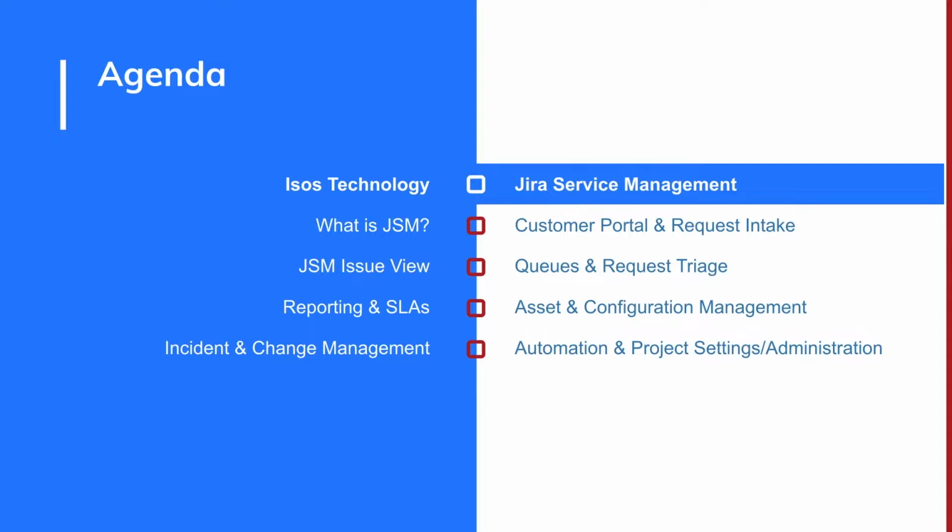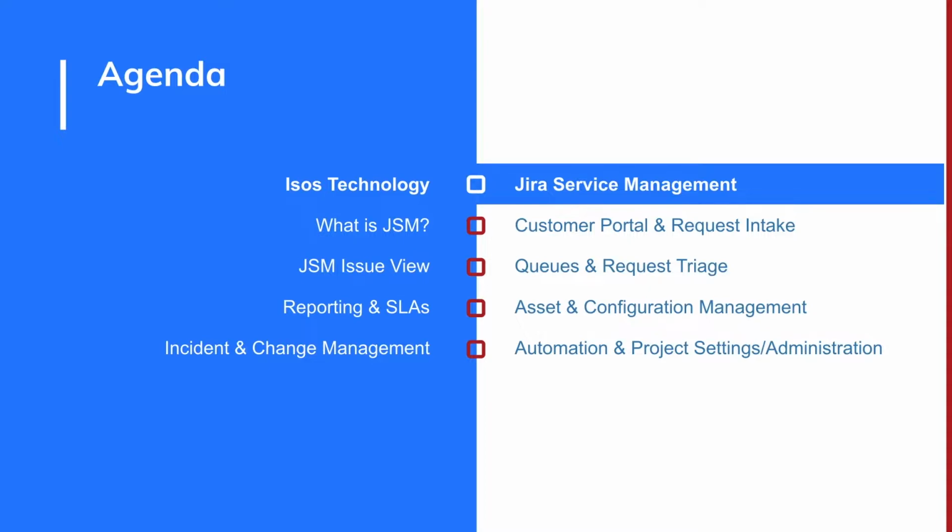We'll then be moving on to the customer portal, that customer perspective of the tool, and other request intake options within JSM. We'll then move on to Jira Service Management's Jira issue view, so what it looks like for those internal agents and what is packaged into that view that most people will be working out of when they are resolving and managing those issues coming in.